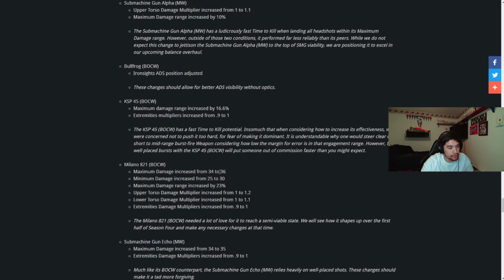Milano, maximum damage increased from 34 to 36. Minimum damage increased from 25 to 30. Maximum damage range increased by 23%. Upper torso damage multiplier increased from 1 to 1.2. Lower torso damage multiplier increased from 1 to 1.1. Extremities damage multipliers increased from 0.9 to 1.